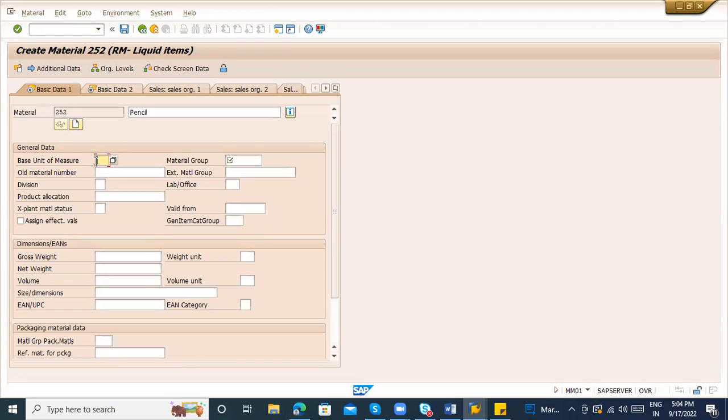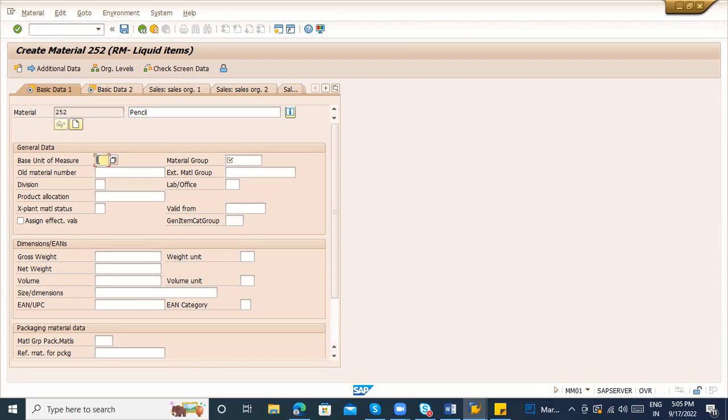Now if I'm ordering in boxes but I need one piece, can I order one piece in boxes? One piece is equal to how many boxes? 0.1, or 0.01, or 0.1. So it will come under decimals, right? It is very difficult to order something in the least measurement. So whenever you are proposing to your client, you can go with the least measurement.